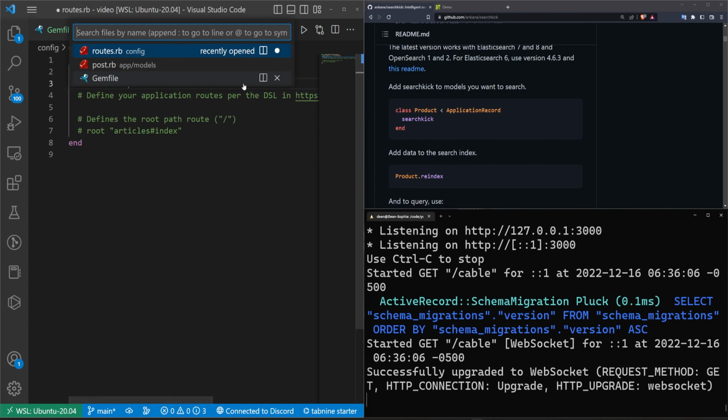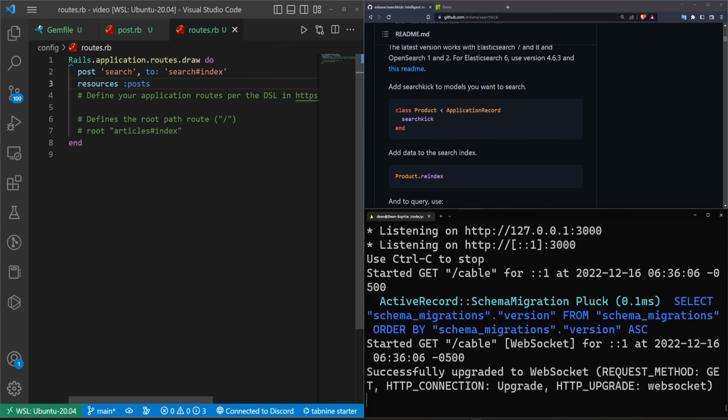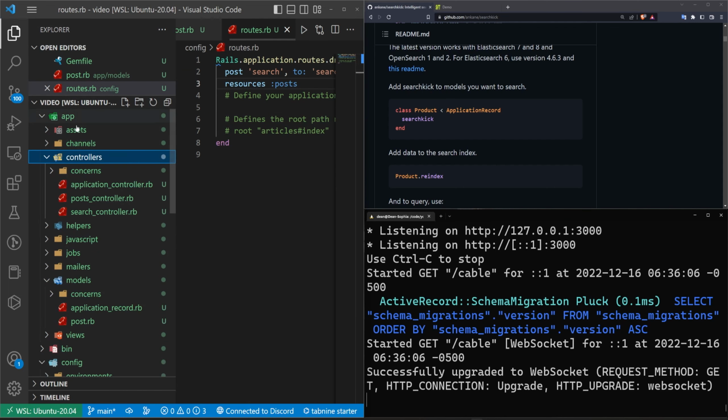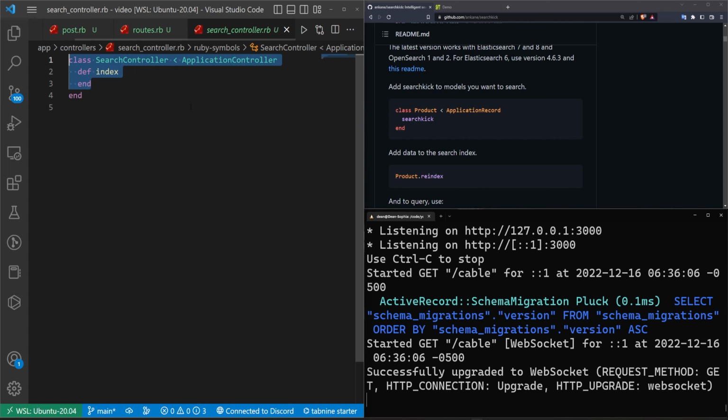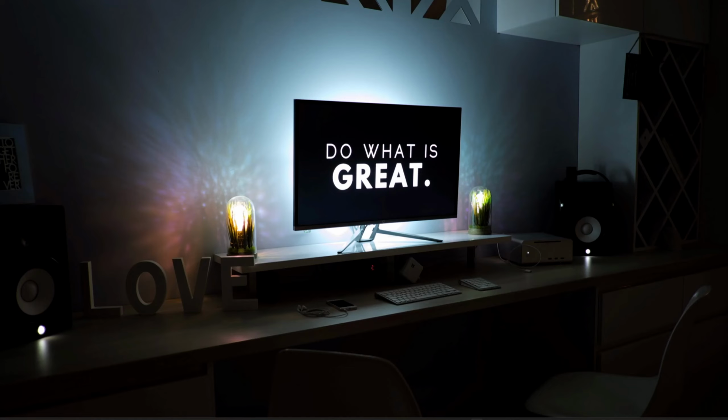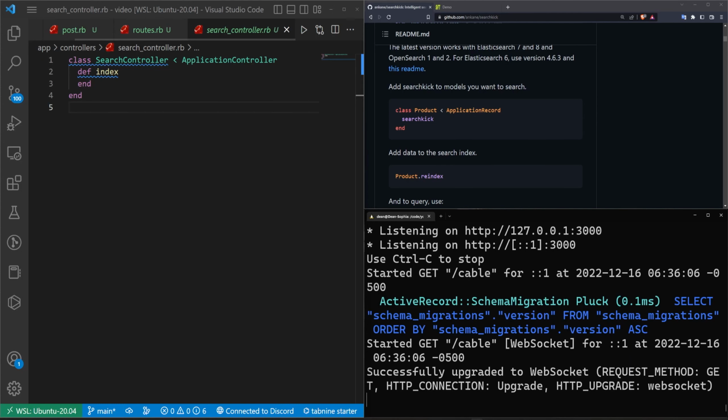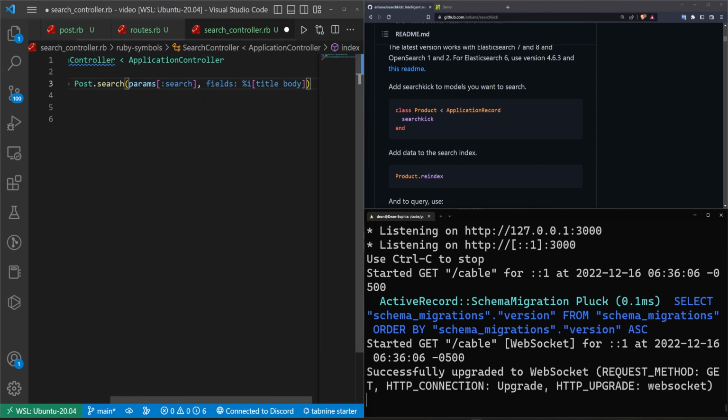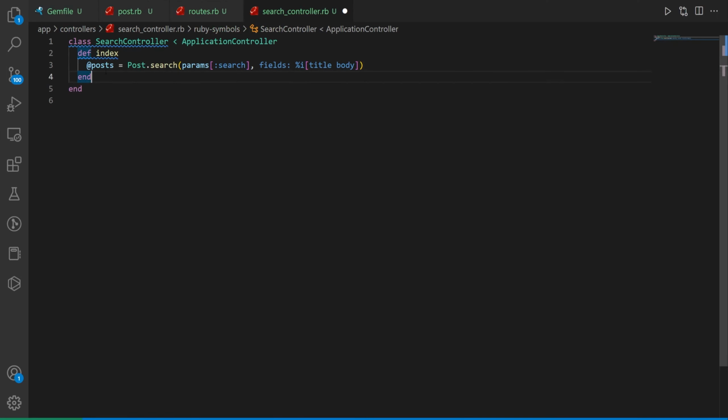Next, let's come into the search controller. We can open up the side panel, scroll up to app, controllers, search controller. We have the index action right here. Inside of this index action, we need to make sure that we are doing our searches just like last time. Doing the searches is just going to be, let me actually full screen this, you're going to have @posts set equal to Post.search. You pass in params where you are doing the search params. And then we need to pass in the fields we're going to be searching, which in this case are the title and the body.